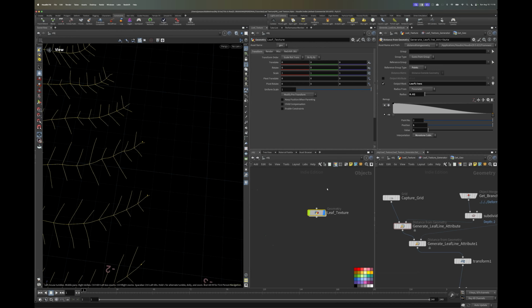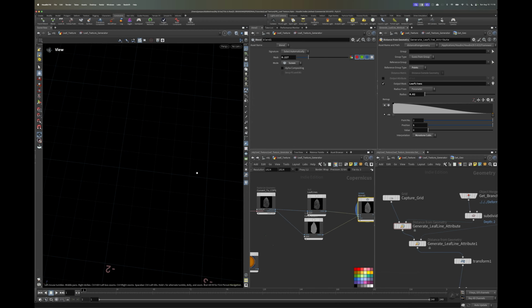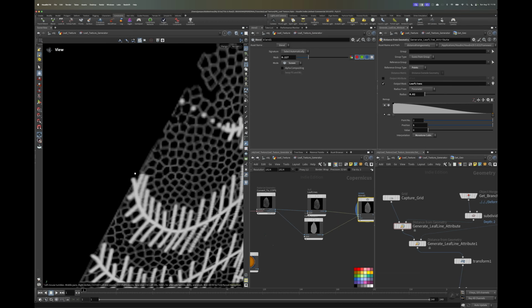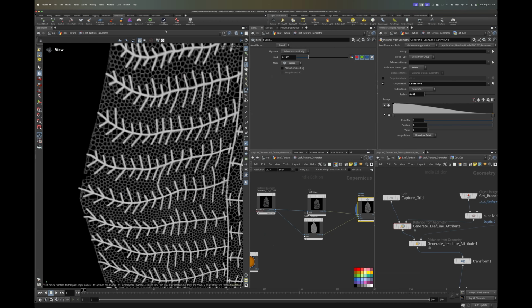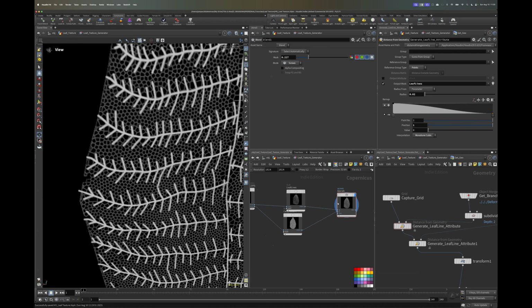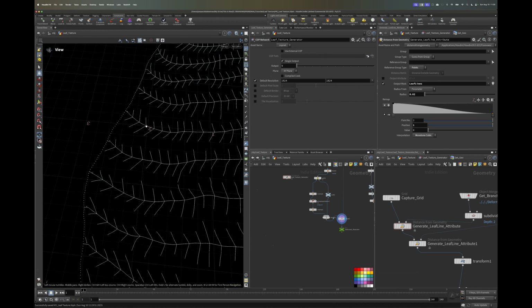So let's see if that works in our texture as well. Things still lined up properly, I think. And see, now you should see that these lines are at the edge of our points, at least most of them. Yeah, so just like with everything, there's probably a few more ways of doing this and cleaning it up a little bit, but I think we are basically most of the way there. Some of them might overlap, extend a little bit, but that's actually okay. And I'll show you why in a minute. Okay, but now they're connecting, right? To the edges. I hope that makes sense. You just find the last point of that curve and then fuse them together.